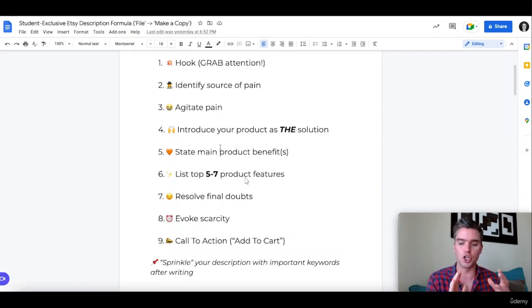Everyone wants to play it safe and have a cute, nice, generic description. Having a description that's passionate, that's emotional, that's even funny, depending on what your product or brand is, will make you stand out. And ultimately, it doesn't matter if you stand out. What matters is getting seen and getting sales. So this can help you do that. Number 1 is the hook.